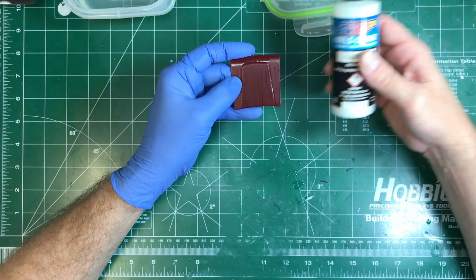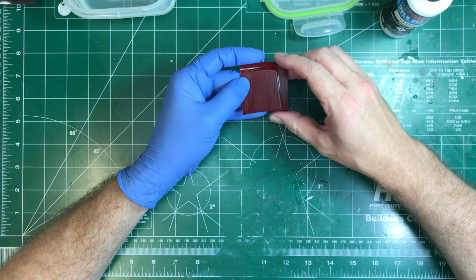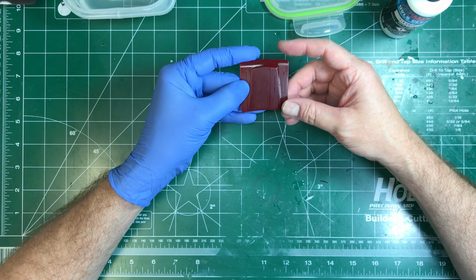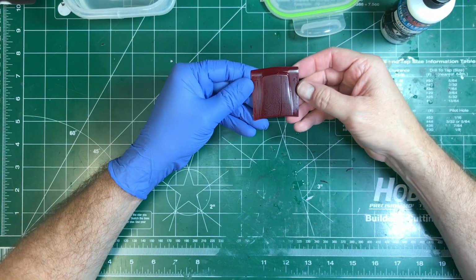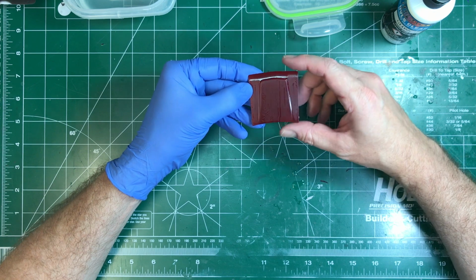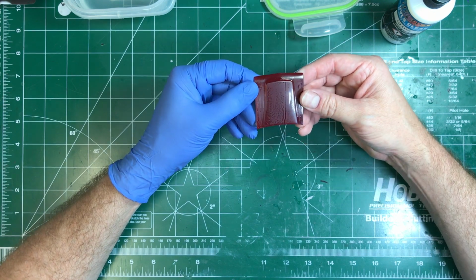You might have to play around with it a little bit to kind of get the consistency figured out when you're spraying it on. If I were to do it again, I would probably do 2 light coats just to give it a little bit more protection. But even with just the light coat, that actually sealed everything in quite nicely.